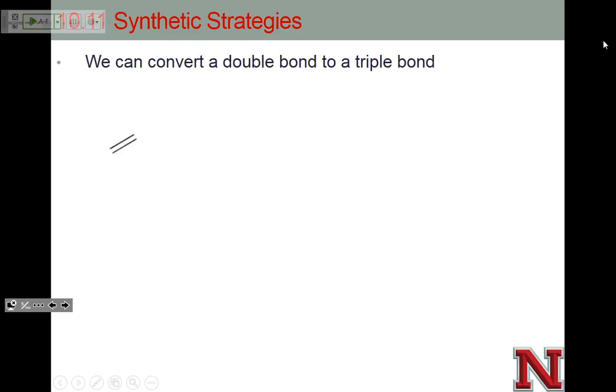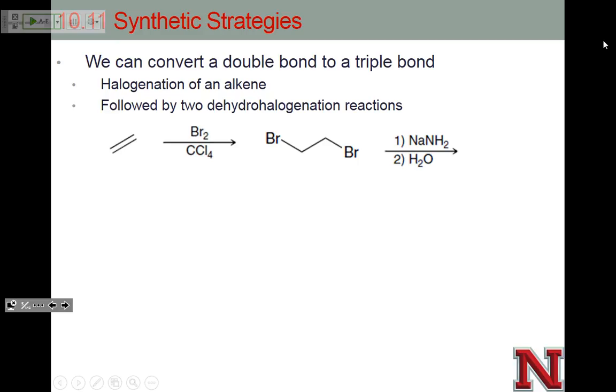We have looked at taking a double bond and adding 2 bromines, which is our halogenation. Once we have 2 bromines, and if we have 2 leaving groups, we can form a triple bond using our really strong base, NH2-. Now remember, this is different from our sodium metal and our liquid ammonia. This is Na+ NH2-, so that's a strong base with our sodium being our counter ion.